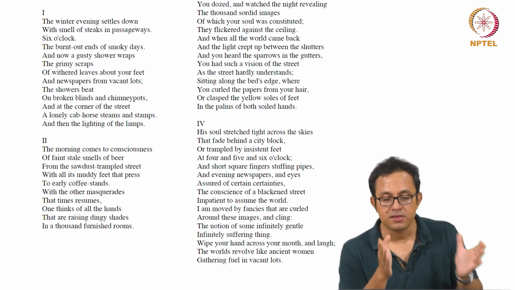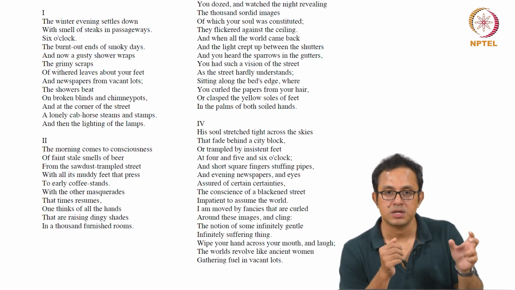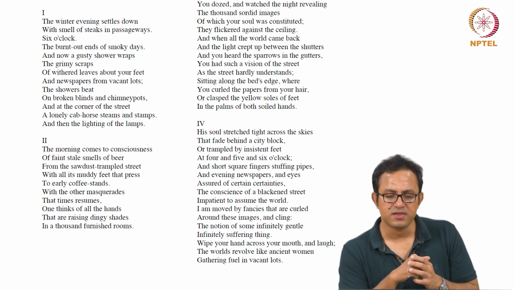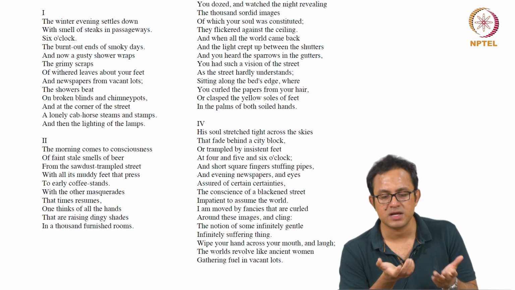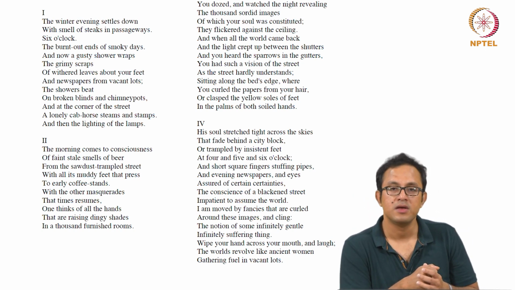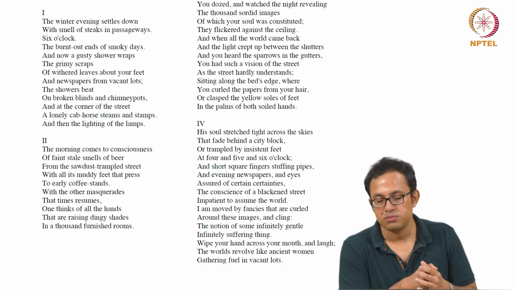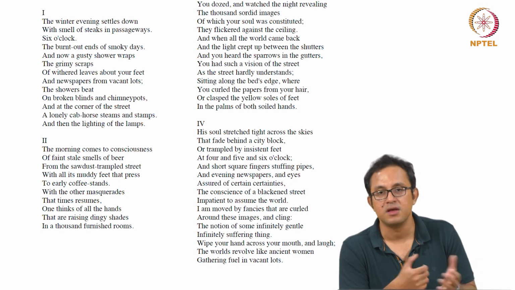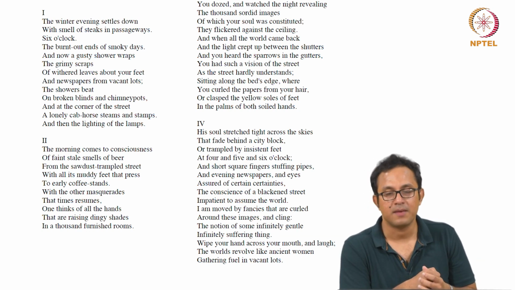So trampled by insistent feet. The insistent feet come, trample, and go away. Again, the focus is on feet. And again, these are very cinematic techniques of representation. Those of you interested in the relationship between modernism and cinema, I did mention David Trotter's work on modernism and cinema, but also take a look at some of the German expressionist cinema, for instance, Fritz Lang's film Metropolis, or Robert Wiene's film The Cabinet of Caligari.